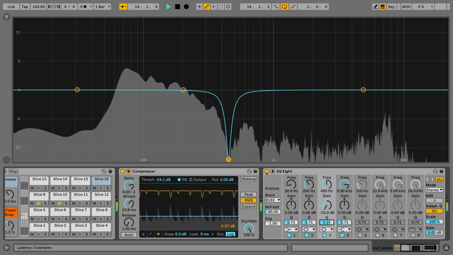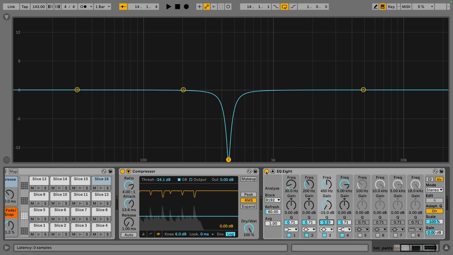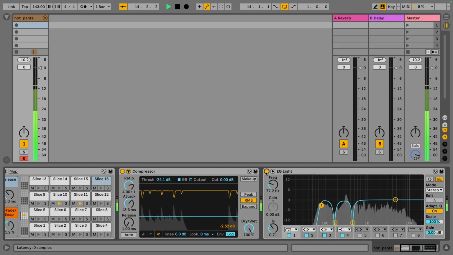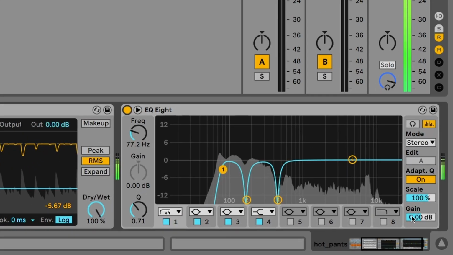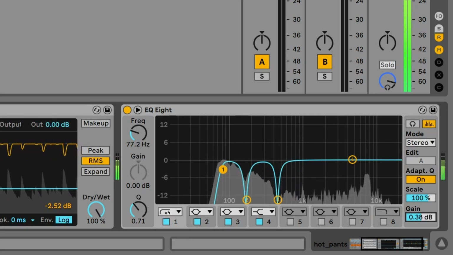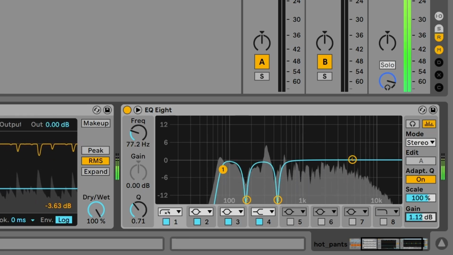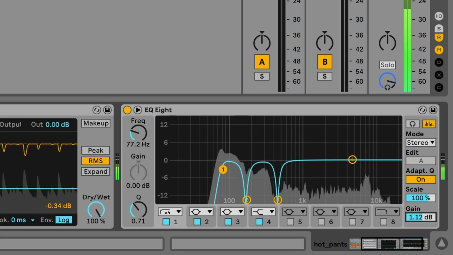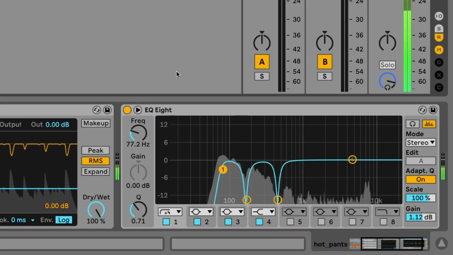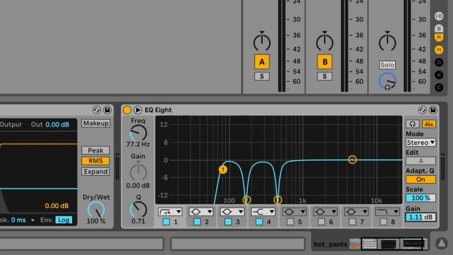Whenever you use an EQ, you might be turning the volume up or down slightly on this track. So to do a true comparison of the before and after, what you can do is use this little gain control down here and look at the peak level beforehand, and then once you've got it gain matched, you can turn the EQ on and off, and you can truly hear how it sounds before and after adding this EQ.